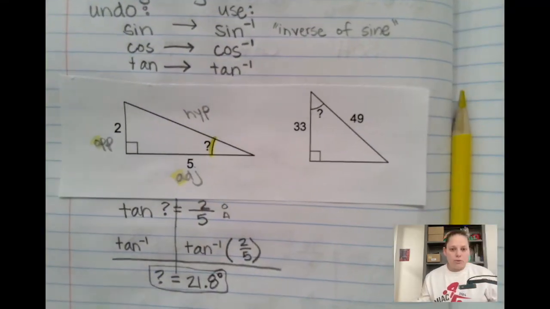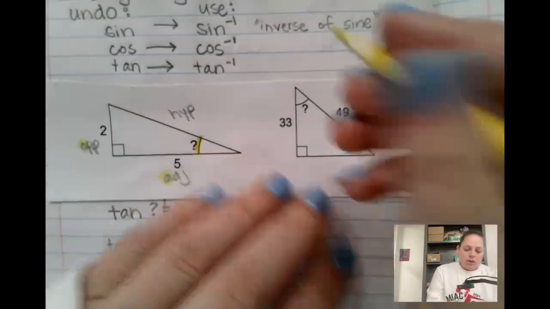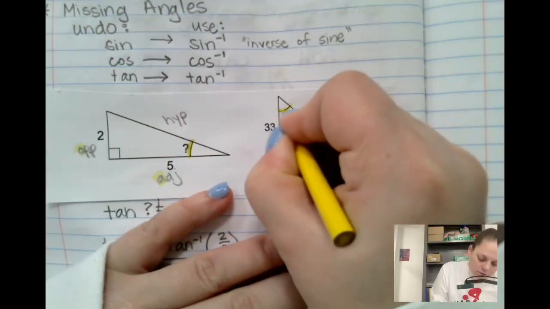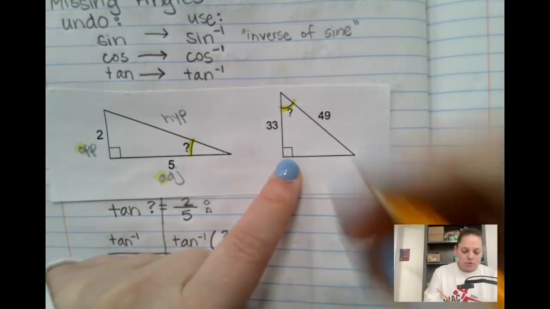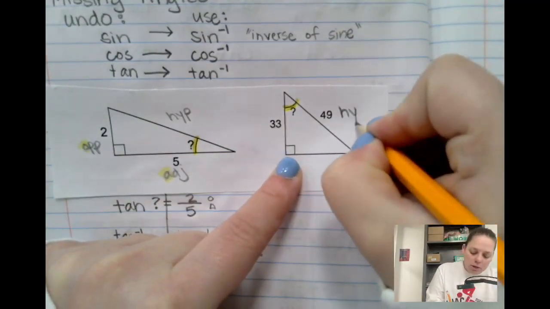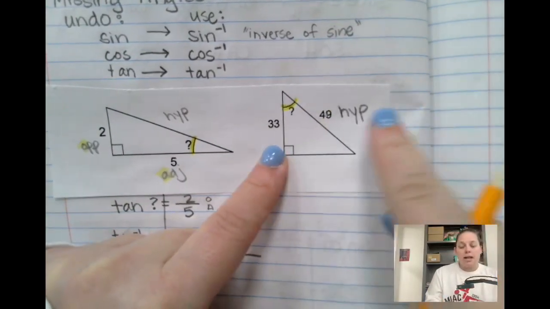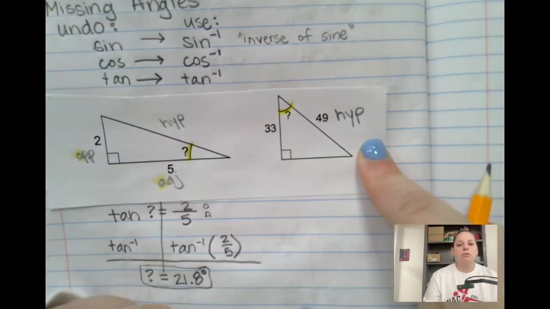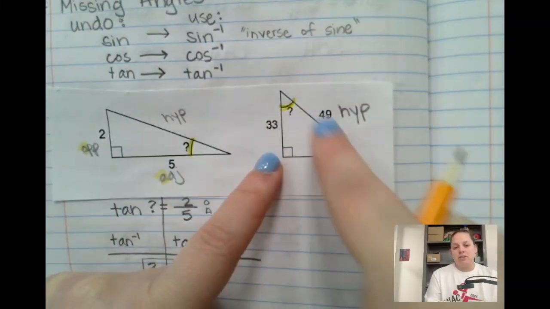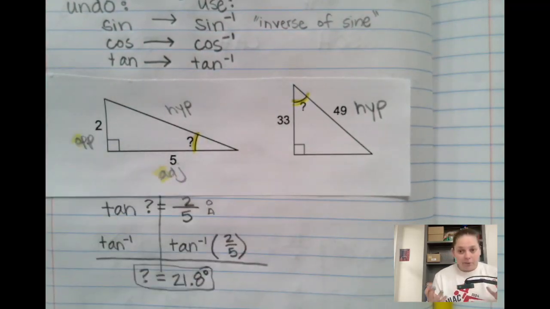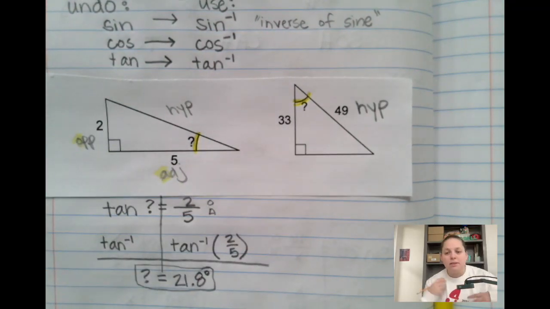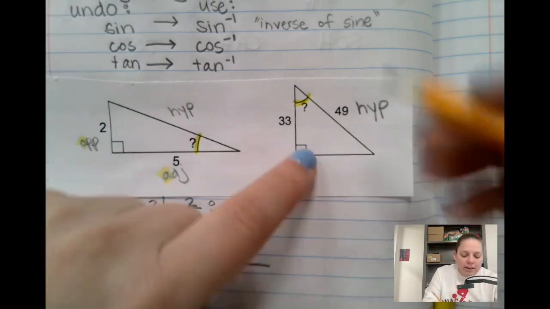Okay, last one for today. Here's our angle. So we're going to label our sides based on that angle. I like to start with my hypotenuse. As you look at this, you might be able to identify your 2 sides without even labeling all 3. Until you can do that confidently, just label all 3. It takes 3 more seconds, unless you talk about it, like I am. Then it takes longer. So here's my hypotenuse.